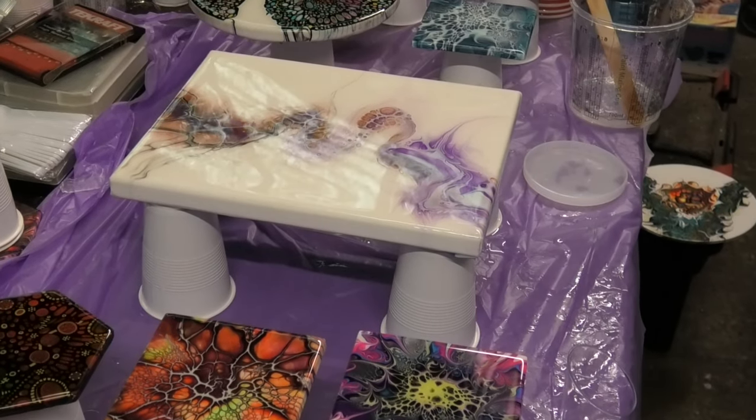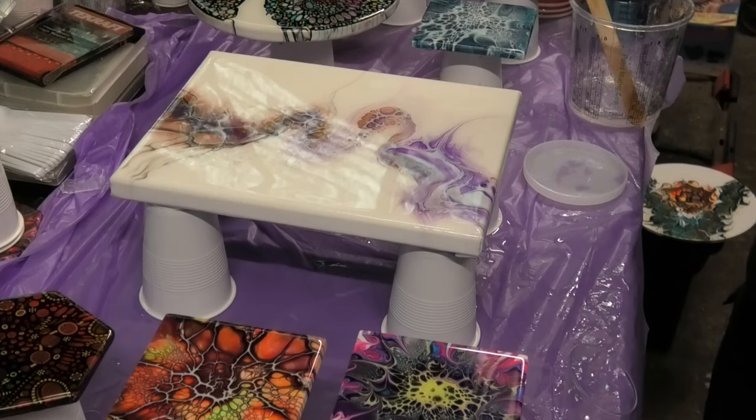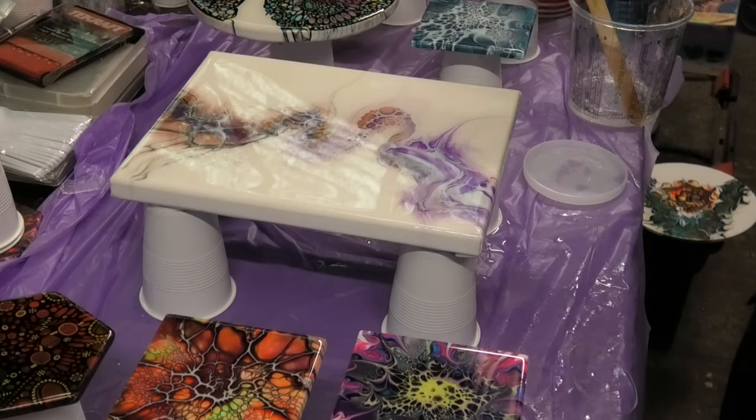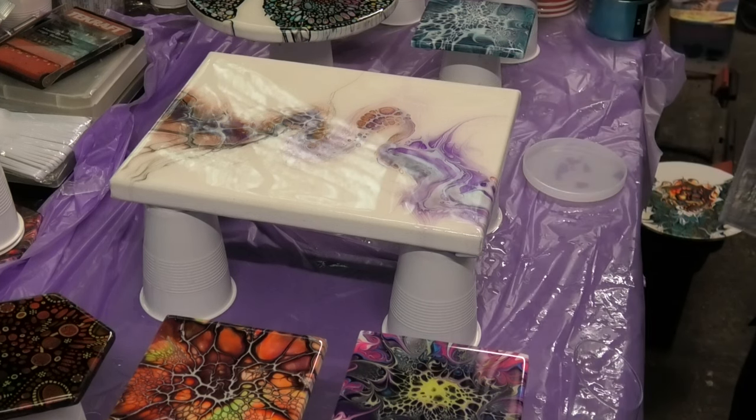Okay, we're back. It's about 10 minutes later. All of that is all covered, and it's covered beautifully. Nothing's pulling away from the edges, which is perfect. Pretty proud. Now, we've got all this extra resin.